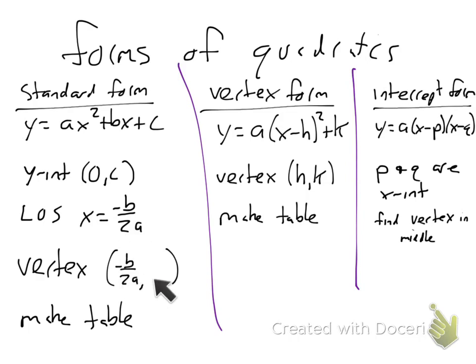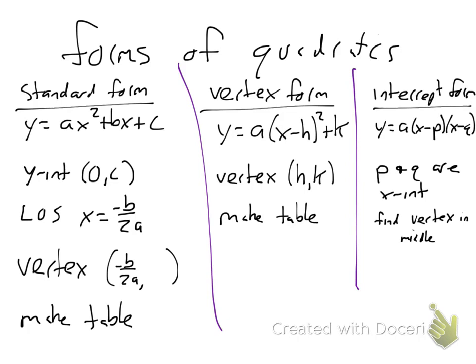We did this one pretty heavily, and then we put that vertex in the middle of a t-chart or a table so that you can find the values on both sides, and therefore you get your critical points. Then you're going to go back and ask yourself, is this solid or dotted? And then we're going to continue from there on the next slide when I give you the information. This is just for graphing.